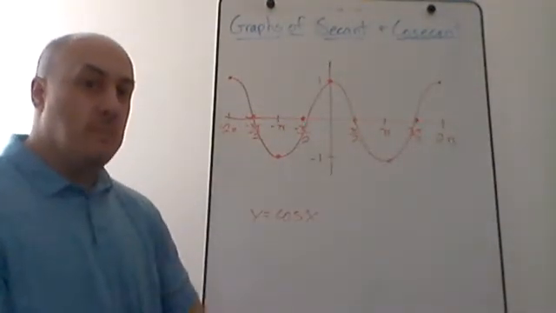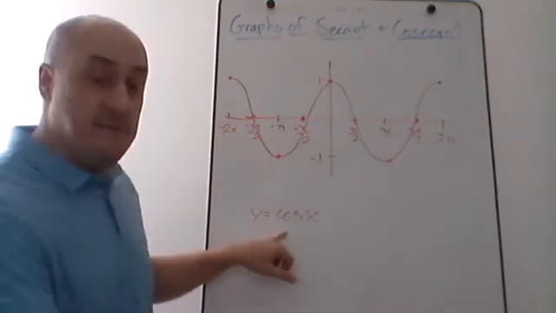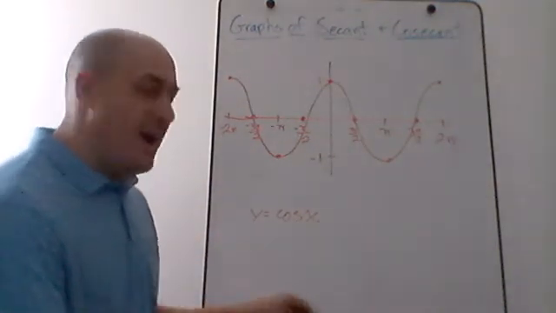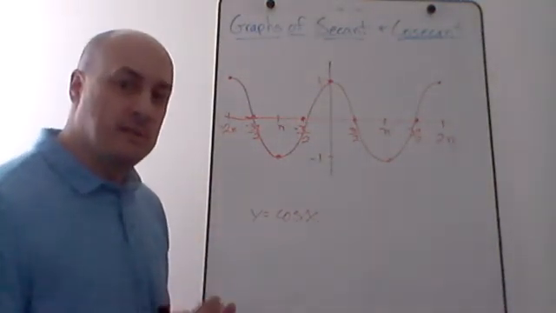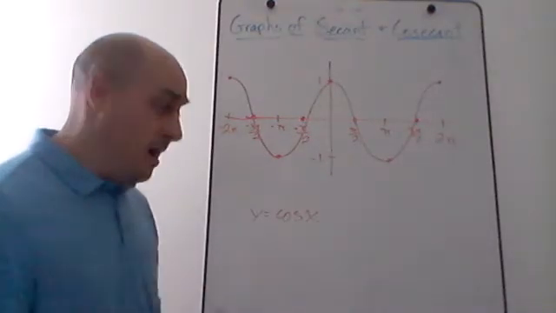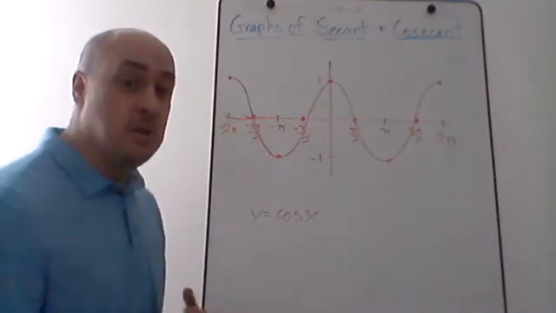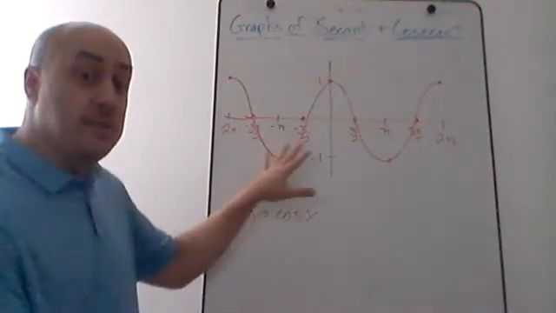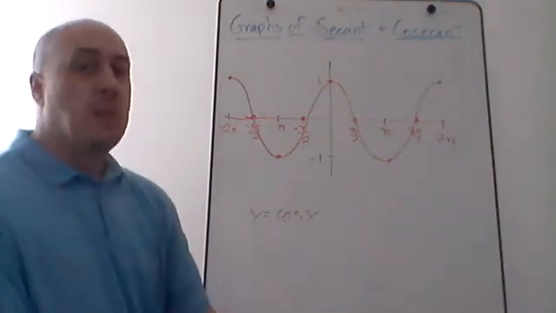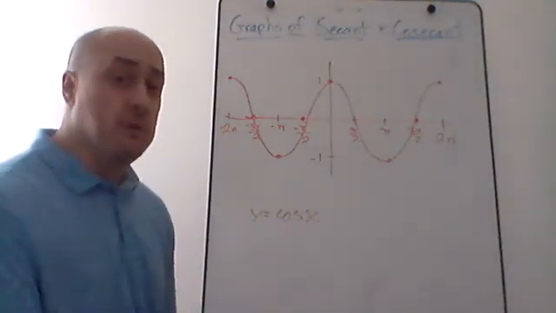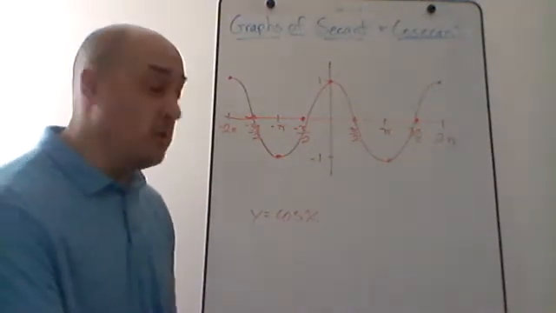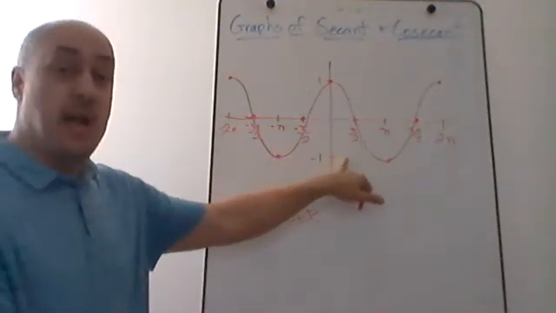All right, so I put up here on the board now in red the graph of y equals cosine of x. And if you didn't watch the videos that I did on the graphs of the sine and cosine functions, I did one video on each of those, so you might want to check those out so you understand where these graphs come from. But these are graphs that you should know. Going forward, when I say the graph y equals cosine x, you should be able to picture what that graph looks like.